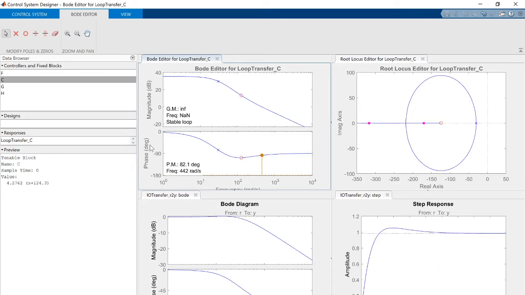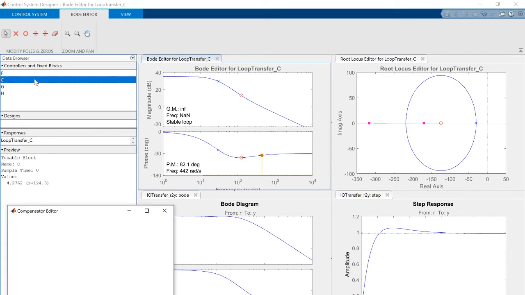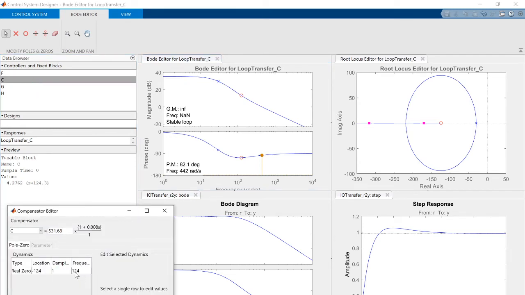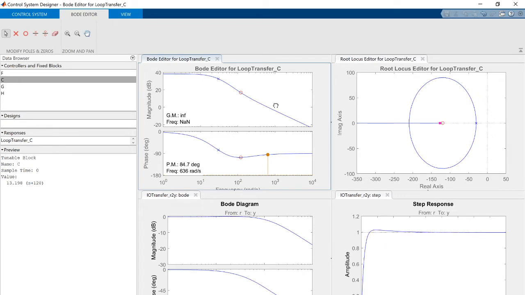Okay, and that looks familiar from our root locus. Let me get to our controller. I'm sorry, I chose the wrong one. Let's get to our controller, and let's put this 0 in at 120, and then let's lift this up. Remember, our phase margin is calculated or found at our crossover, so we're going to lift this up to where our crossover frequency is at 1200.